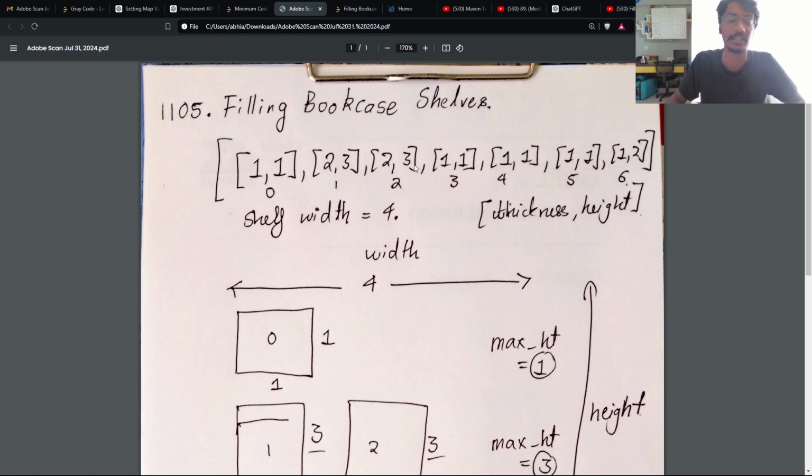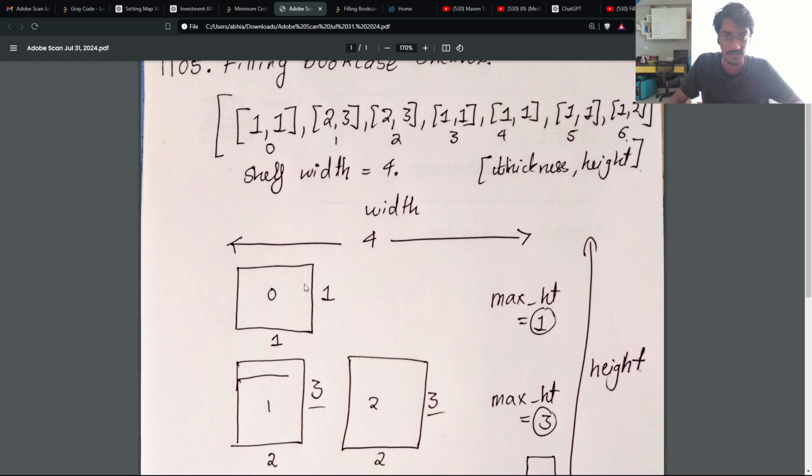We'll try getting a recursive solution first. Here, imagine I take 2 and 3. I place the first book here and then I want to place this book of thickness 2 and height 3 here. If I place it here, then the maximum height of the first shelf would be 3, right?